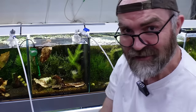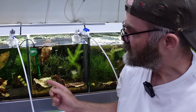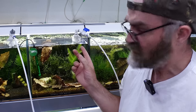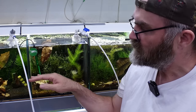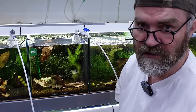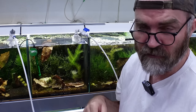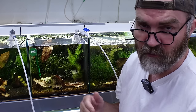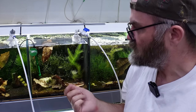See guys, my brain sometimes, brain farting is the worst thing when you get older. So we'll see what this goes to here. We've already added like 2 drops into this, but we can still add more if we can see what the pH is. If it's over 5.8, we can add more. If it's below 5.5, as an example, we don't add anything at all. Right, so this one is looking okay so far.